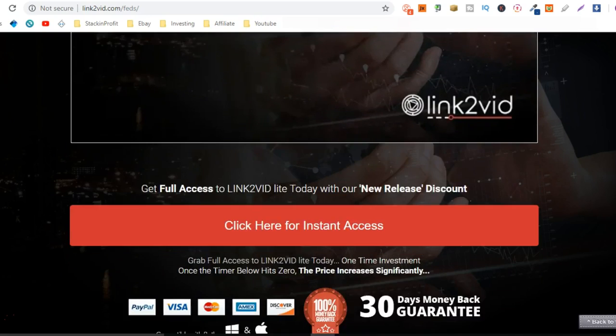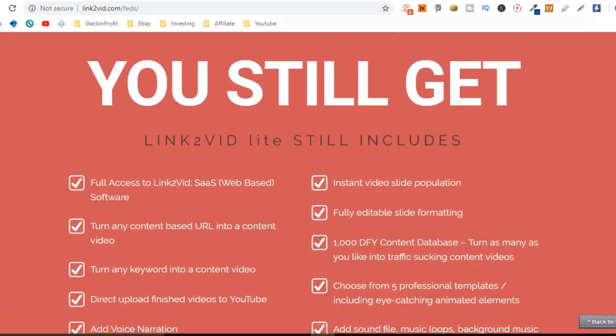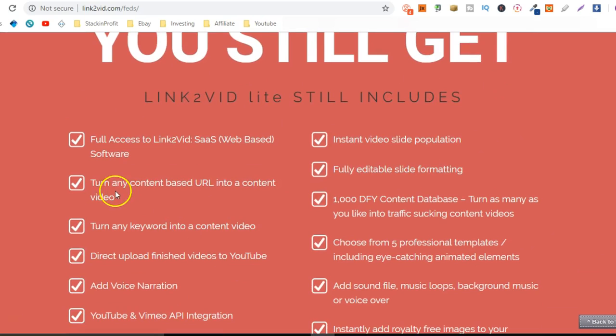So why is it amazing? If we scroll down a little bit, you can turn any content-based URL into a content video. This is really, really powerful. All you do is plug in a URL and bam, you have a video that you can upload to YouTube.